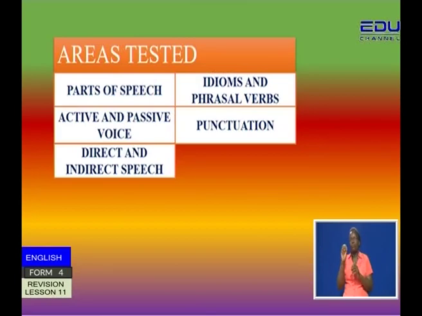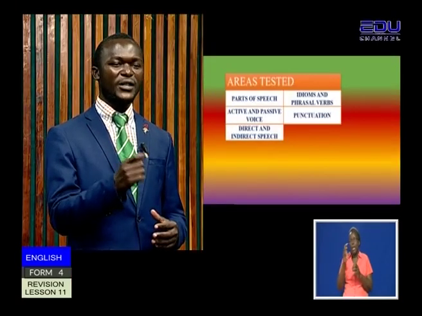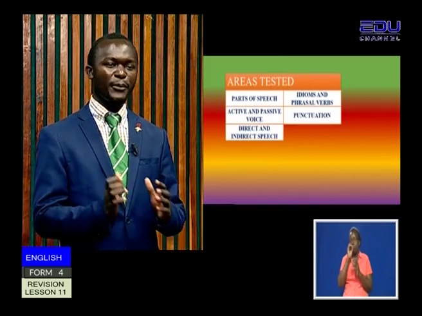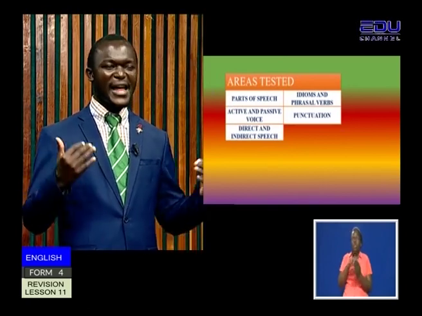We also have direct and indirect speech. When speech is in the direct speech, then we quote the exact words of the speaker. But when it is indirect speech or reported speech, then someone else is reporting what another person said. And this is an area that you really explore in the grammar lessons, and it is important for you to master this area because you can be asked questions.